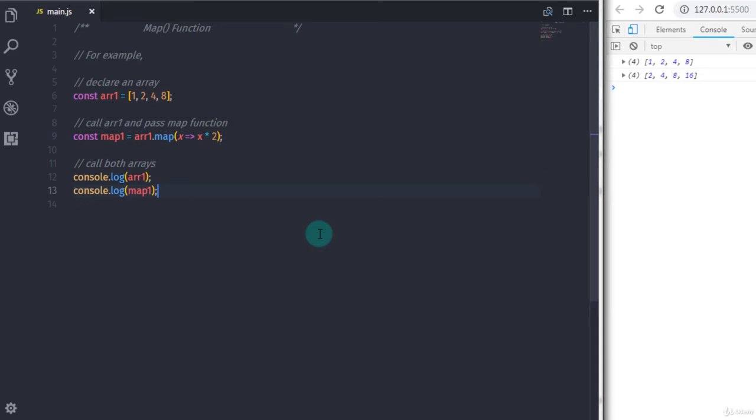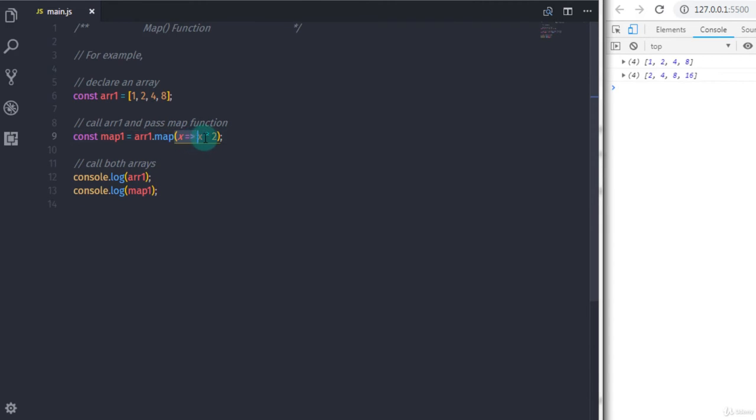The map array returned by the map function is different. The map function will get each element in the array and multiply them with 2. But how does this happen? If you are thinking that the map function does everything for us, then don't have this misconception, because the map function will just give us access to each array element one by one and return them. The whole thing is done in the map function parentheses.